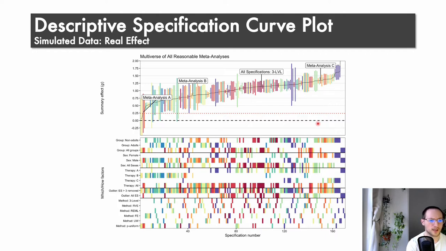And meta-analysis C, they made some different choices, they took different paths. But maybe even more importantly than pinpointing why single studies diverge is we can look at the overall picture from a bird's eye perspective and actually identify patterns. So for instance, we can see that female participants produced much larger effect size estimates than male participants. Therapy B produced much smaller effect size estimates than therapy A or therapy C. We can also see that removing outliers leads to smaller effect size estimates. And overall, we can have a very nice look at the robustness and overall evidence based on our which and how factor combinations.